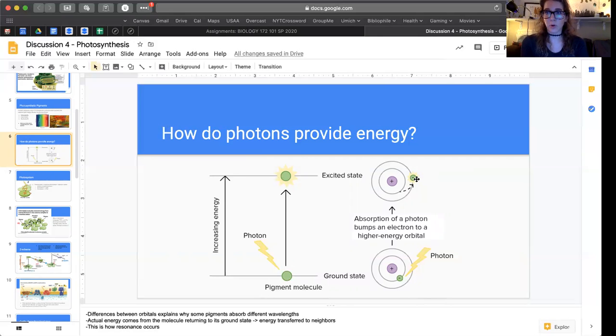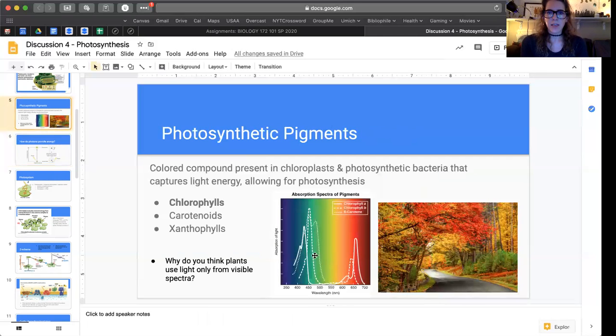And what this really means is that one of the electrons of the molecule is being pushed out to a higher energy orbital. And the reason why we have those two concentrated peaks is because this is the energy required to bump up from one orbital to another in some of the molecules, and this is from one orbital to another in the other molecules. So we have these specific jumps that are required to get from one orbital to the next, which is why we don't see a similar level of peaks in the middle here.